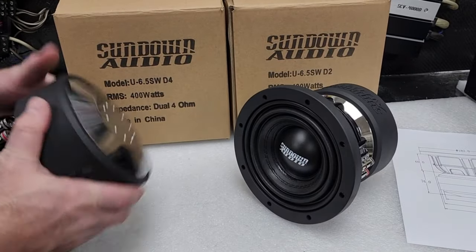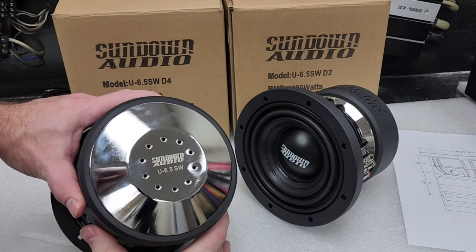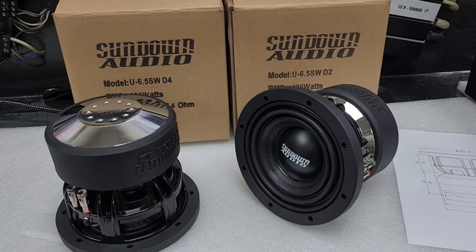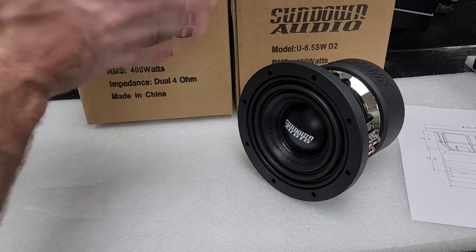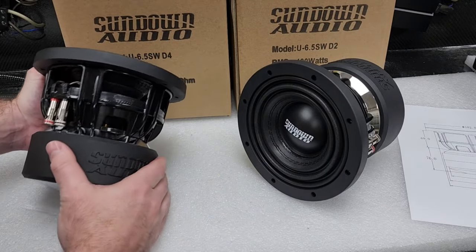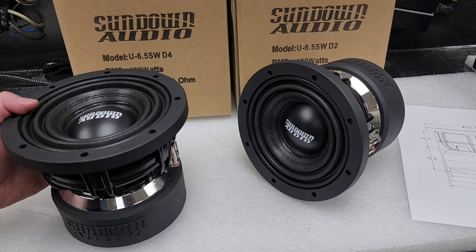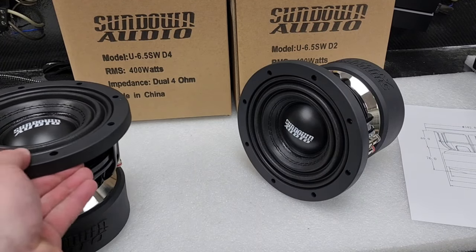Now let's flip these things over. Let you get a look at the back. You see that laser engraving right there, signifying that U6.5 SW, standing for subwoofer. We've got the gap vents. Those things have a big old booty for what they are, for being just a little 6.5-inch subwoofer. We've got the push terminals like normal. Got some cooling vents up here around the top of the motor. Available in both dual 2 and dual 4 ohm, as you see these boxes behind us signifying D2 and D4. They are 400 watts RMS.